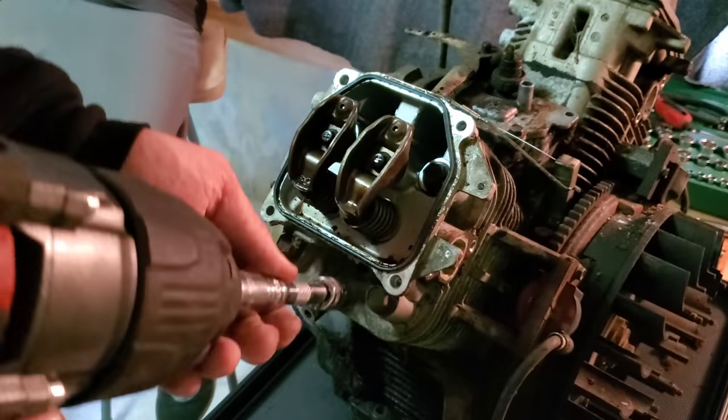Oh, that's water. Right there. That's water dripping out of the bottom of it. Let's see what we found. Oh yeah, there's water. Oh yeah. I'm sure you want to see how screwed those are.